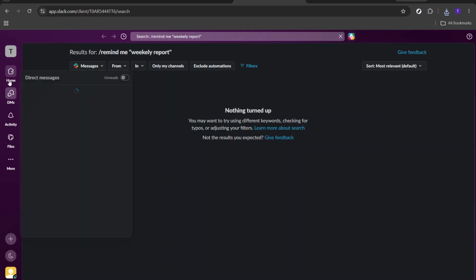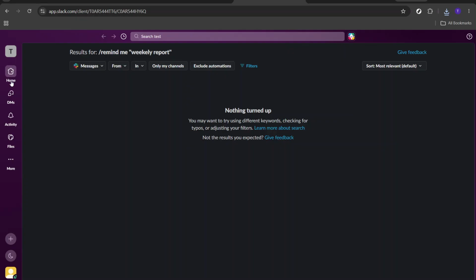After you've ensured you're in the correct workspace, the next step is to navigate to the specific channel or direct message where you want to share your video. Channels are ideal if you wish to share content with a group, whereas a direct message is more suitable for sharing with an individual team member. Simply click on the channel or conversation from the list on the left side of your screen.